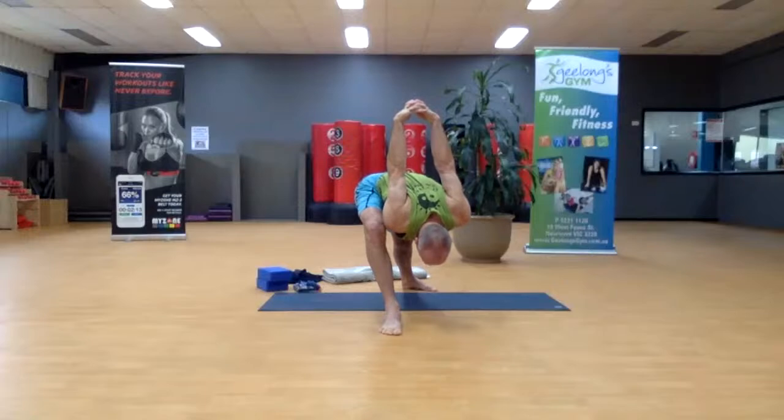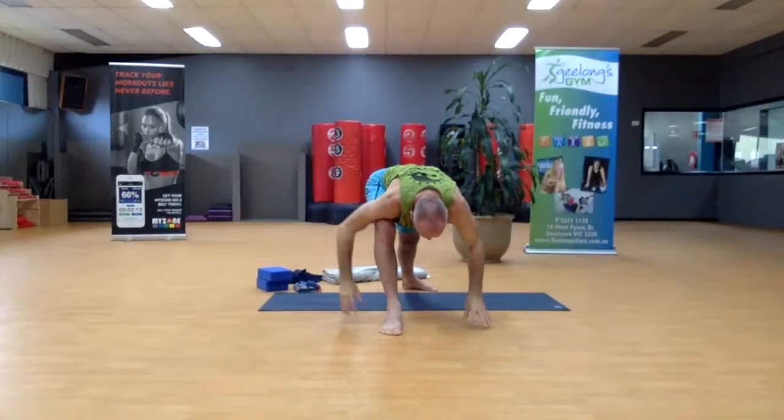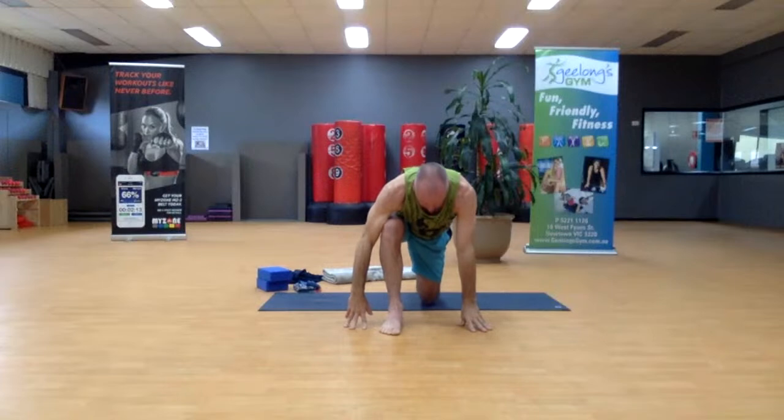Come to your breath. Engage your abdomen. Strong rear leg. Three, two more breaths. Exhale, release your hands to the floor. Gently lower that rear leg to the floor.